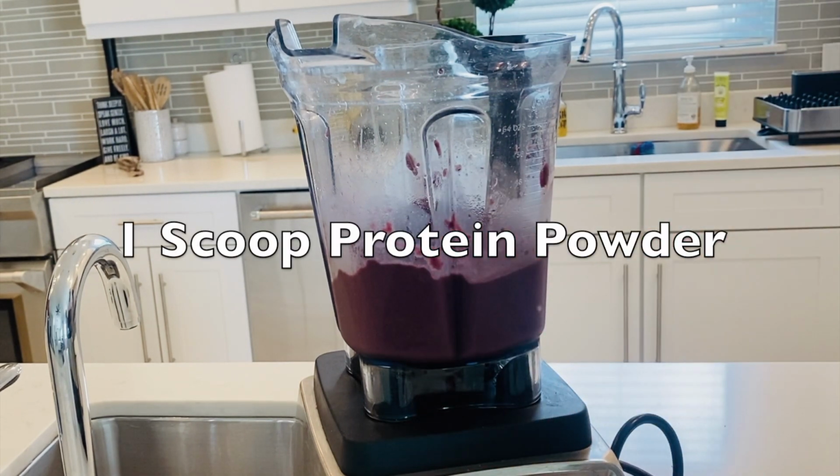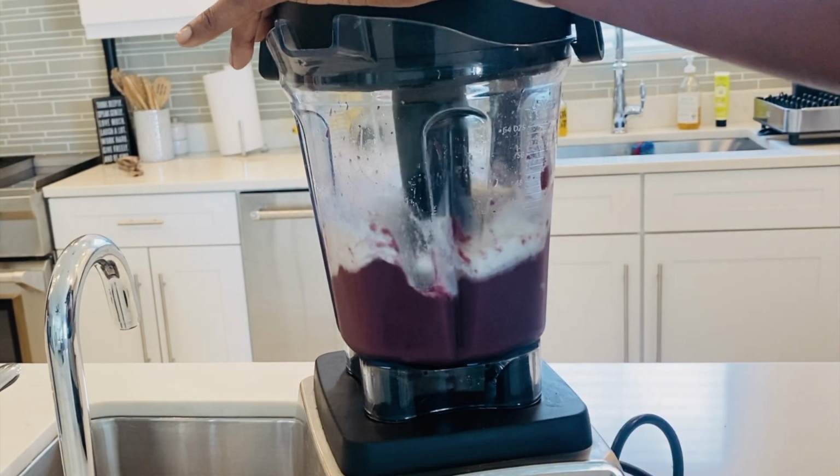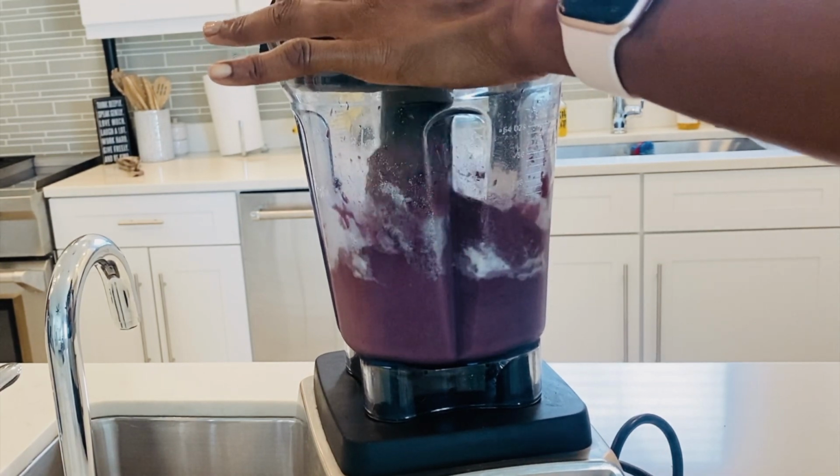Approximately halfway into the blending, add 1 scoop of protein powder. Keep blending until you get to a smooth, thick, and creamy consistency. Transfer it to a serving bowl and add your toppings.